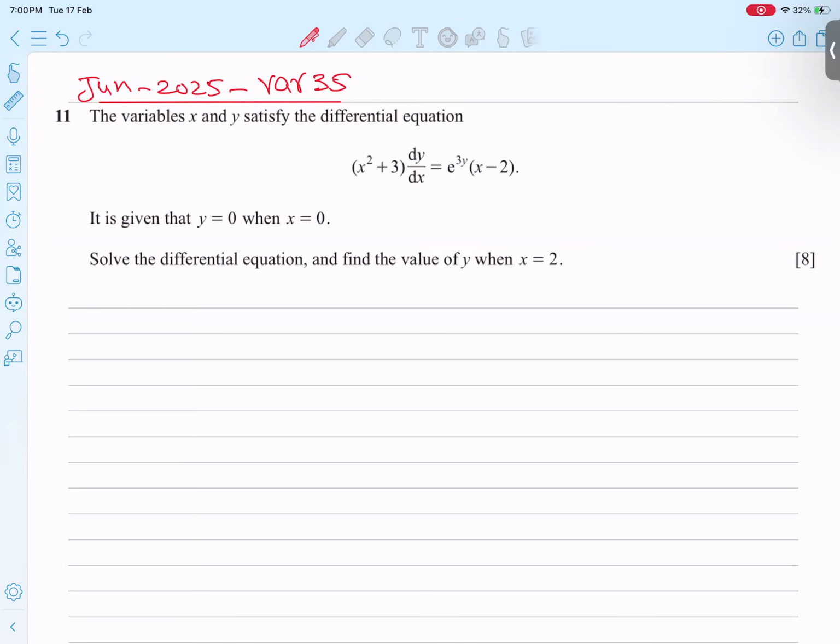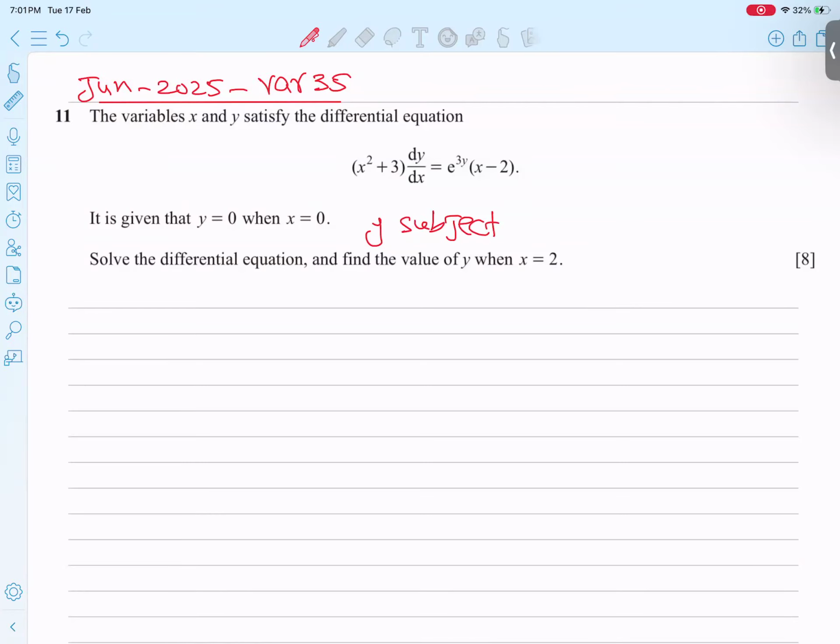So this topic is differential equations, and initial conditions are given, y0 and x0. Solve the differential equation to find the y value when x is 2. We can understand from here that the subject is not mentioned at all in the above part. In differential equations, we have to keep our focus on the subject. But as you can see clearly, find y when x is 2. So our main objective is to make y the subject. So let's start.